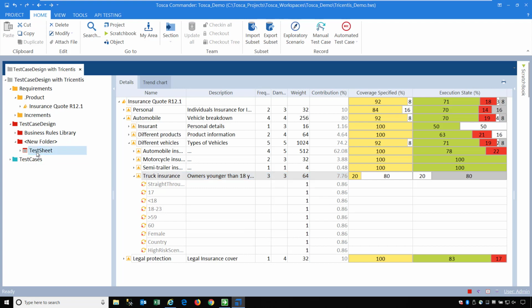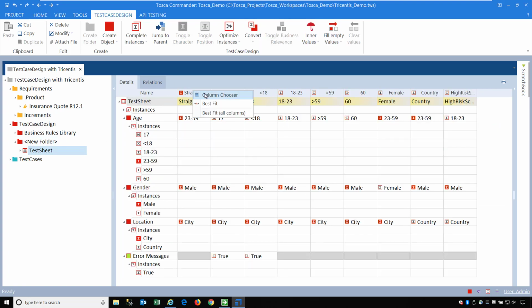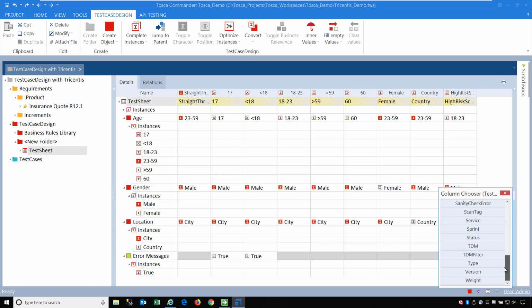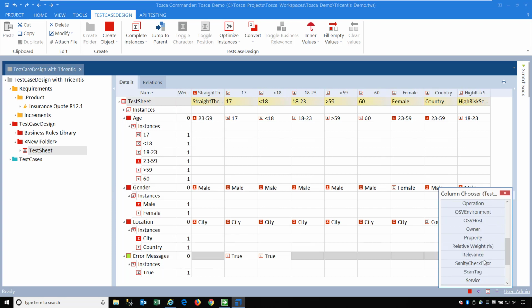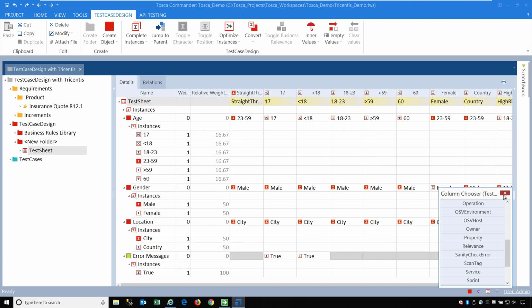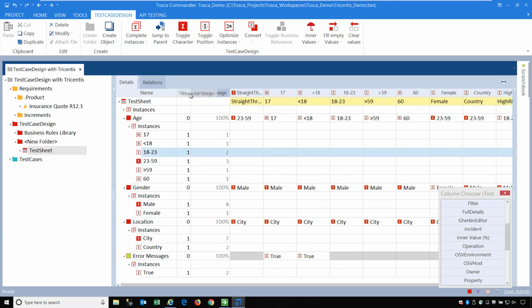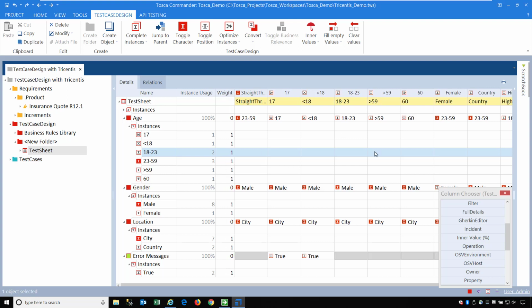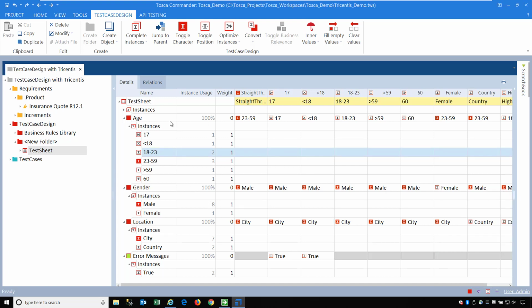So now what the business user can do, if they want to go even one level further, I can say column chooser, come down here, and we're going to pull in the weight, and you're going to put in the relative weight. Sorry, we're going to pull in the instance usage over here. So why did I bring these two in? This is for what I mentioned before, that we can make sure there's no redundant test cases or make sure there's no gaps. This is the gaps we're talking about. So what you'll see here is based on all the values you've entered for this data sheet, all of these will become an individual test case, whether you use a manual or automated approach later.